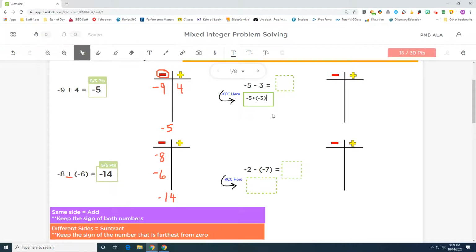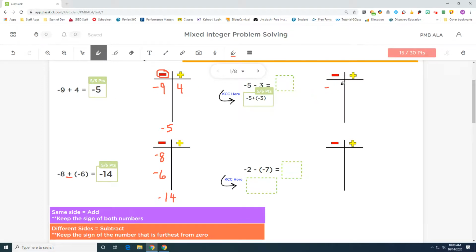All right. Okay, so now we've done keep, change, change. We have to do this before we put it into the T-chart. You cannot just put the numbers from the subtraction problem into the T-chart or you'll get it wrong. Because you'll notice before it was -5 and +3, but now that we've done keep, change, change, and we have an addition problem, you notice it's -5 and -3. That would have completely given us a different problem if we would have put it in the T-chart without doing keep, change, change. So make sure you're doing keep, change, change for every subtraction problem. That means it has a minus sign.